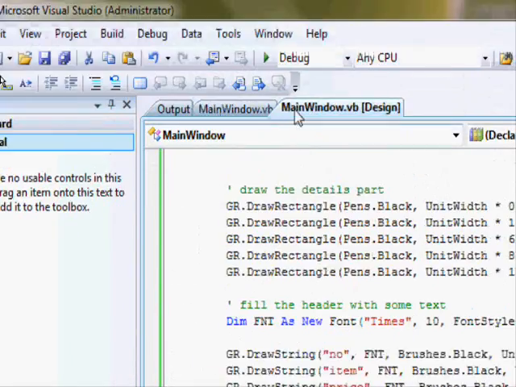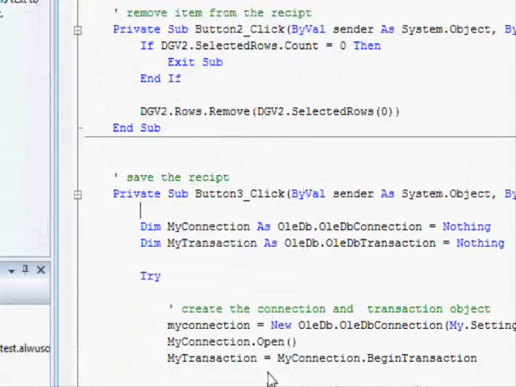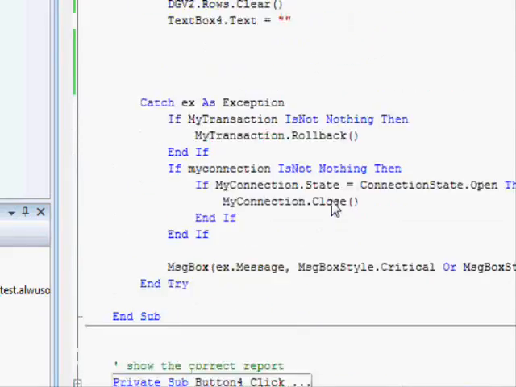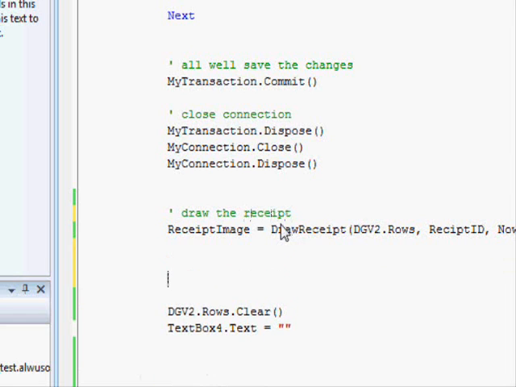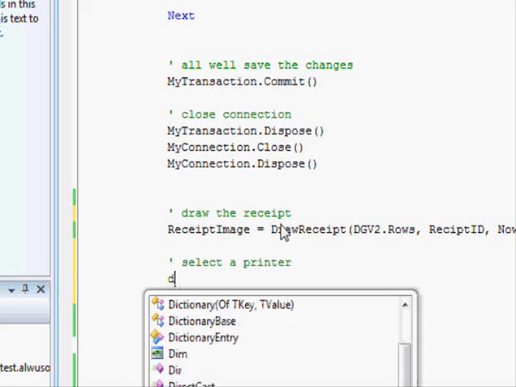Let's go to our code here. Save receipt. Draw the receipt. Select a printer.